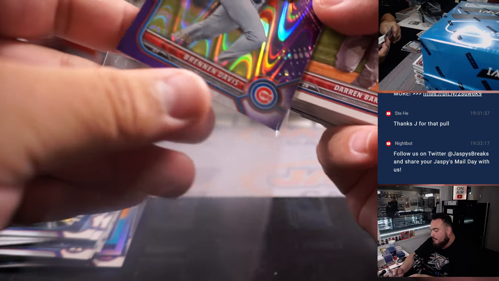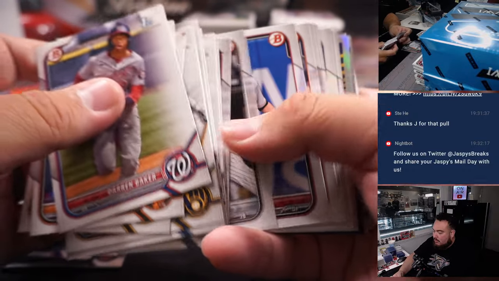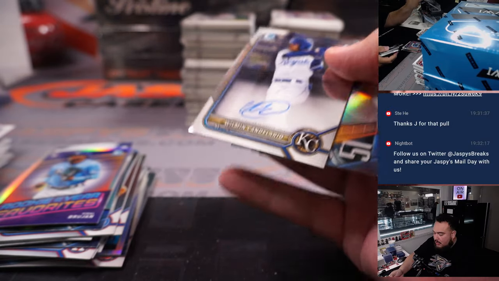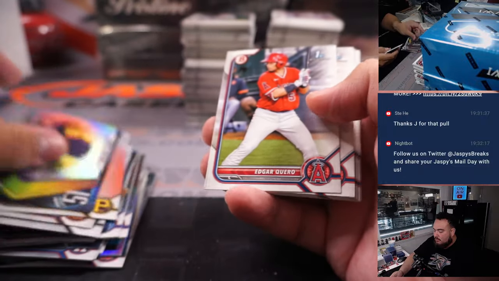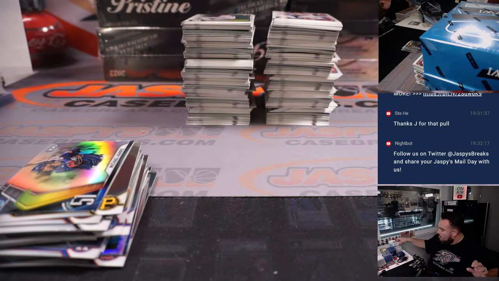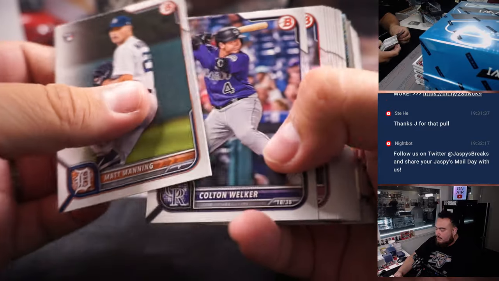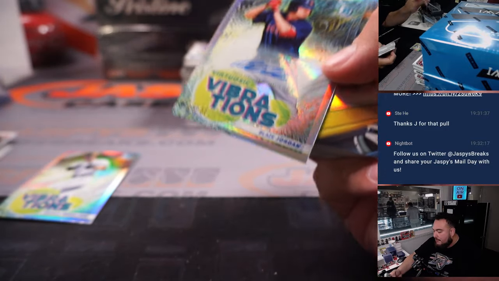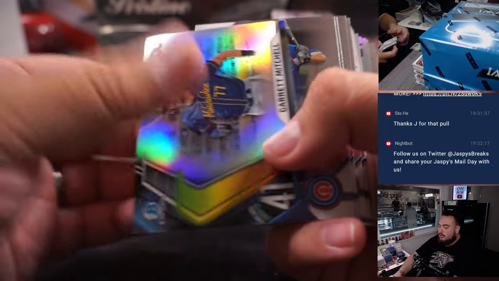Brennan Davis with 250. And Willman Calendari for the Royals. All right, here we go. Next box. And then we have a Vibrations Blaze Jordan to 30. Boston Red Sox. Let's go to Tristan.